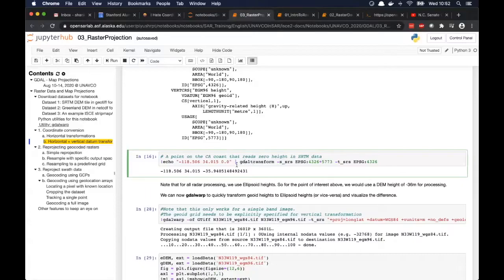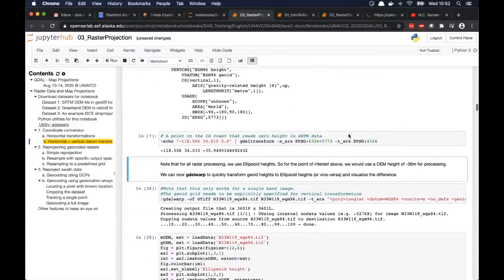You can also quickly see, I've taken a point, I think this is Santa Monica somewhere on the pier, and it's on the coast, on the ocean, so height is zero. If I transform it and ask it to tell me what the height above the ellipsoid is, it's actually minus 36 meters. So if you were to plot the elevation of California on an ellipsoid, the California coast would roughly be 30-odd meters below the ellipsoid. So this is the height we would be using for all our radar computations.